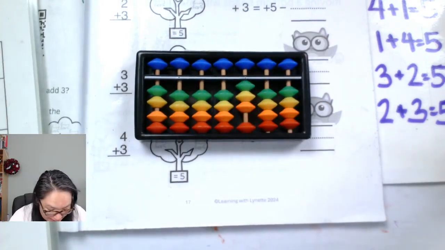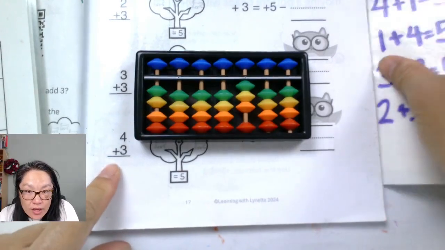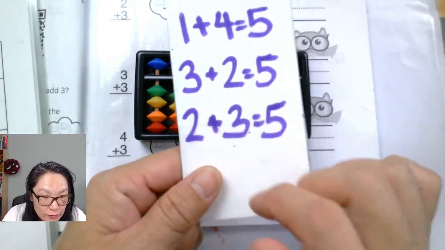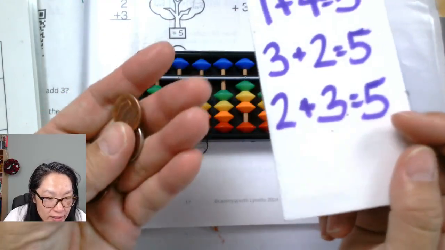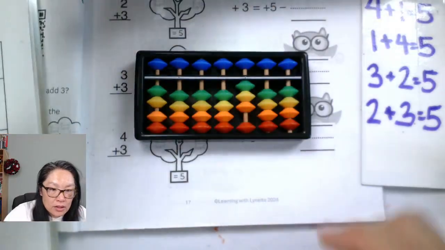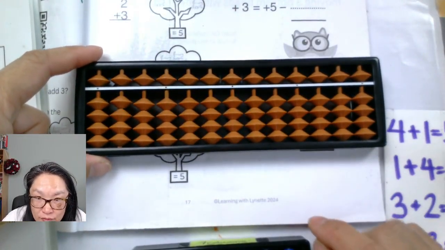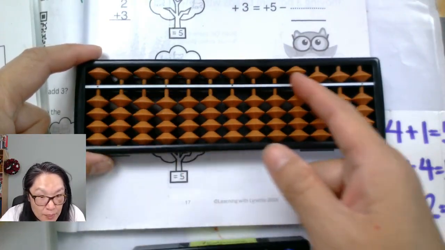Why? Because it's still handling how to make a 5. We're still in the process of making a 5, but now we're doing different ones. Hey, letter J, no, it doesn't. If I did this, I would like to tell you to move the brown bead. It doesn't matter. It's all about positioning.